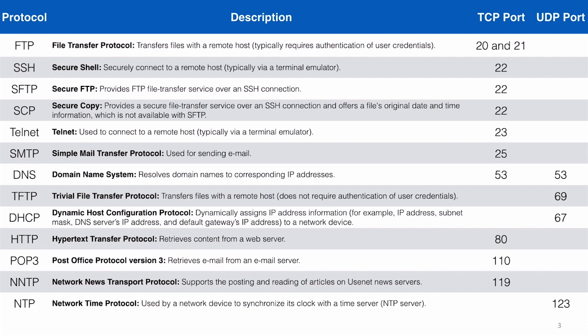And it's also critical that our network devices know what time it is. Network Time Protocol, or NTP, can do that for us. It can allow us to synchronize our internal clock, the internal clock of a router or a switch or a server, with some trusted authority out on the network. Maybe it's on the internet. Maybe we have a trusted authority on our network that learned its time from this trusted authority on the internet. But that NTP server can give us very accurate time, so we can all agree on what time it is. And that uses UDP port 123.